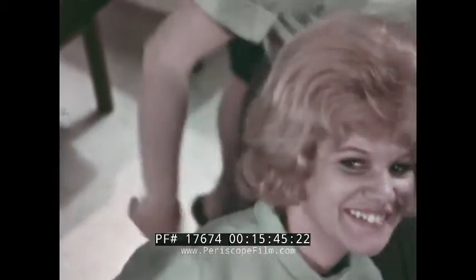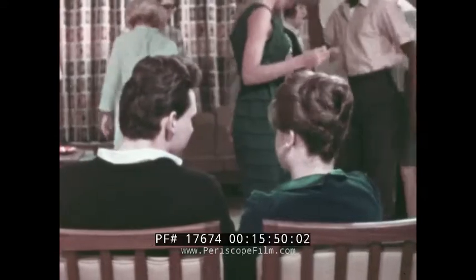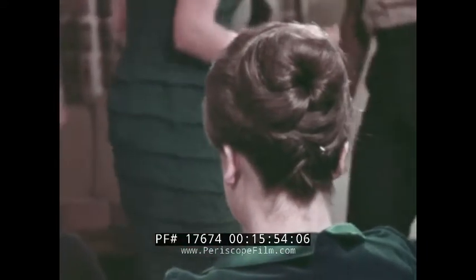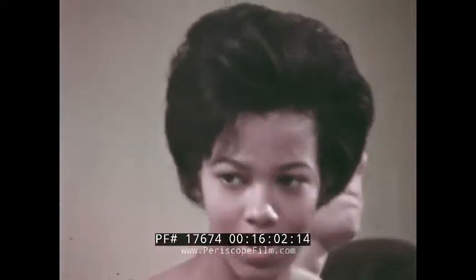Every face has its own individual needs in makeup and hair. Each one must find what suits her best and stick to it. Don't follow all the fads. While they can be fun, they may not necessarily be becoming. Practice will improve technique, and the results can be very gratifying.